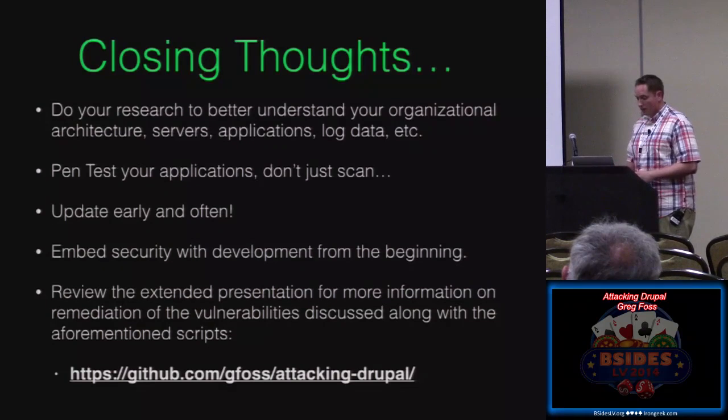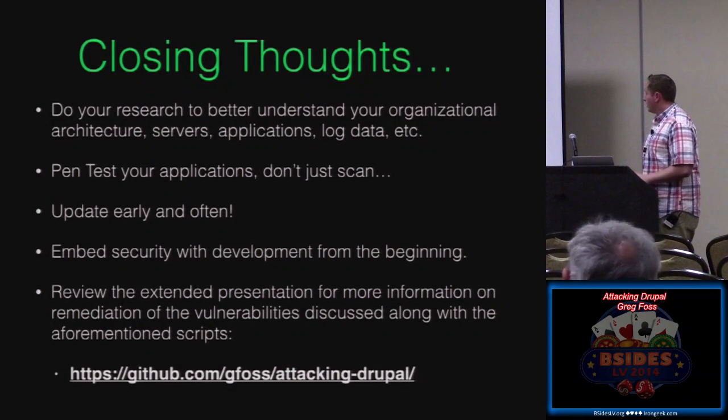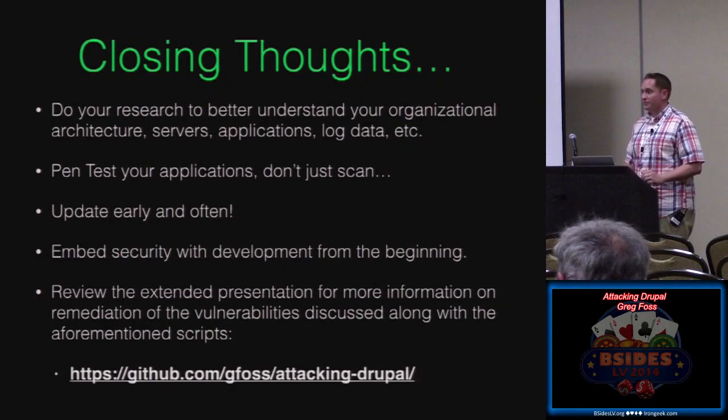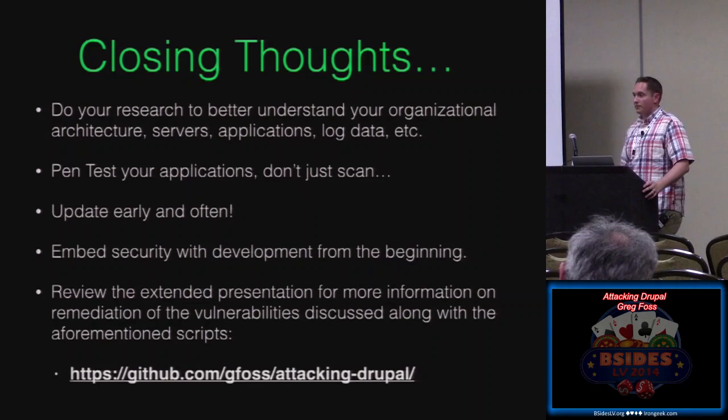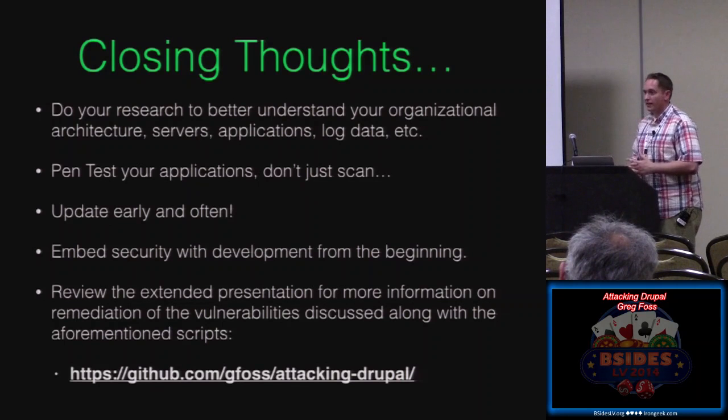What you want to do is full pen tests. You want to actually test your code manually. Update early and often. Make sure to apply updates. And embed security within development from the beginning. You want to actually work with developers, and developers need to work with you guys. The more you come together and actually know what each side is doing, the more secure your company is going to be in the end.